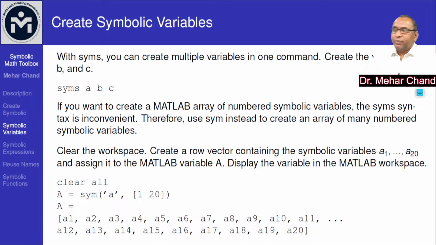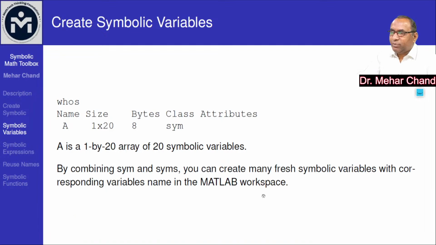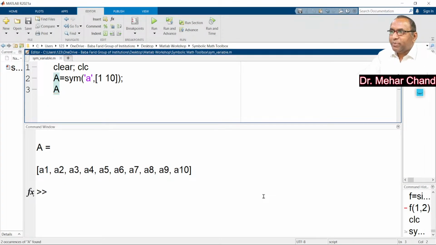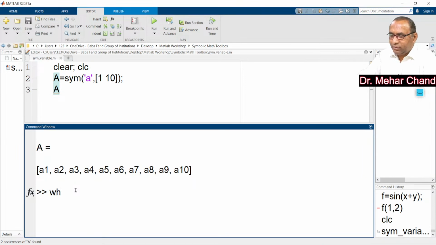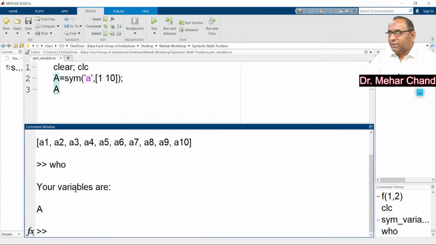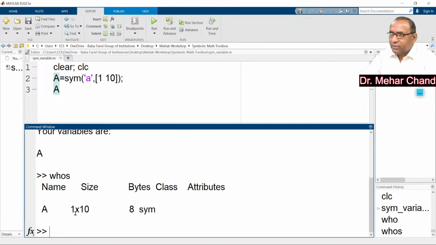Okay, see, here is some more example. This is also important to explain to you. When you use the who statement, this will return the variable A. And if you are using whose, see, this is the information about the variable A, which is in the symbolic form.